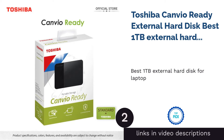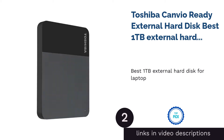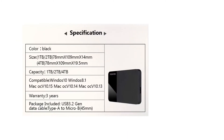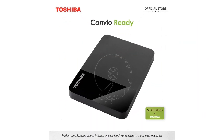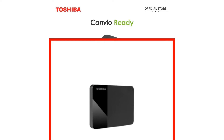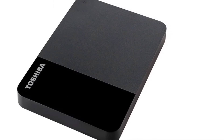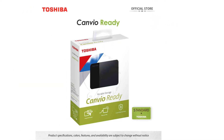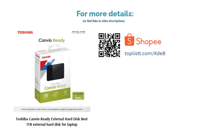The next product is the Toshiba Canvio Ready External Hard Disk — the best 1TB external hard disk for laptops. If you're looking for something simple and convenient for regular storage, this device, suitable for Windows OS, is your next recommended buy. At 1TB storage space, this sleek and elegant black device gives laptop users additional space without worries of having no backup. Investing in this simple hard disk keeps documents safe and gives you fewer headaches in the future.